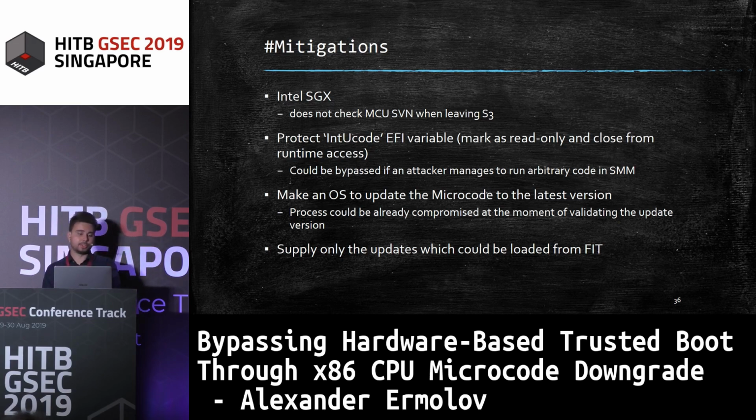The mitigation applied by American Megatrends, the BIOS vendor, was to protect the Intel microcode variable from being modified and even accessed by an attacker from an operating system. However, this could be bypassed if an attacker manages to run arbitrary code in system management mode. This will allow SPI flash write access, where you can just swap the environment region and again exploit this issue.